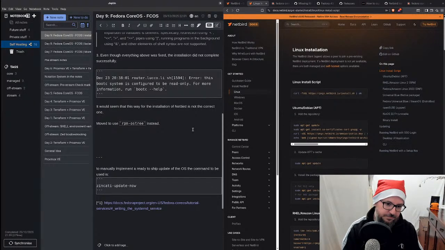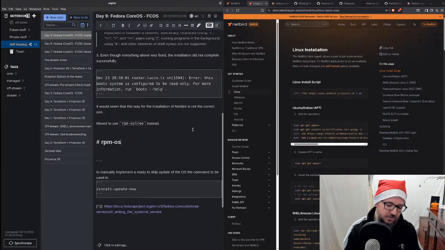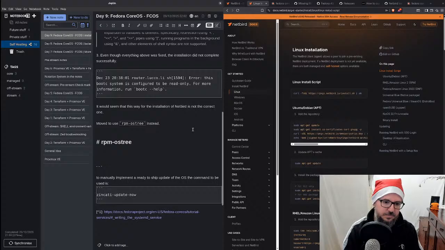So: RPM OS 3, great solution to install FCOS packages.